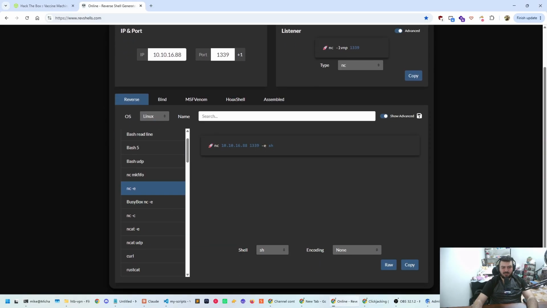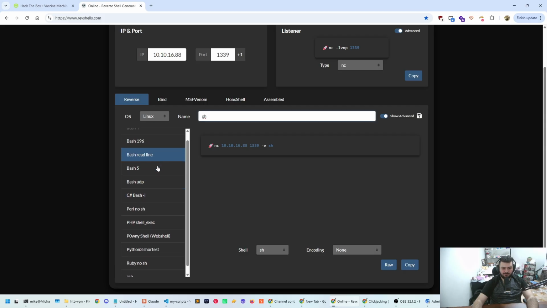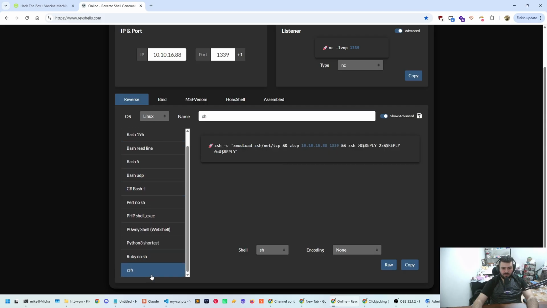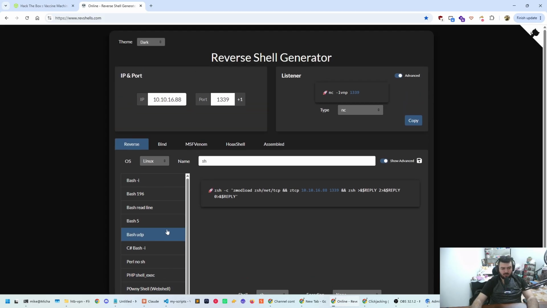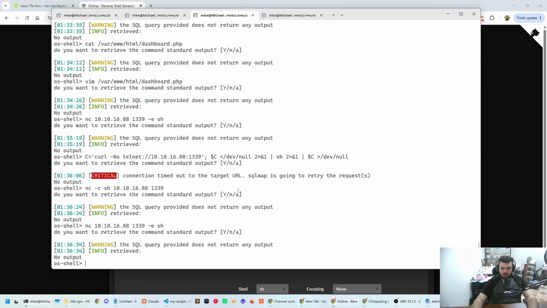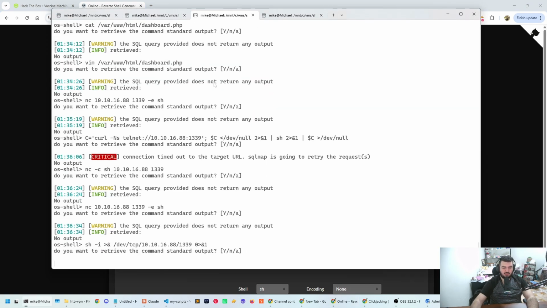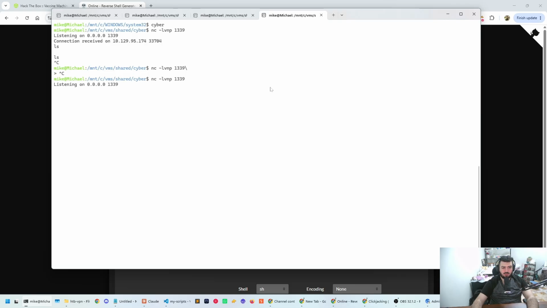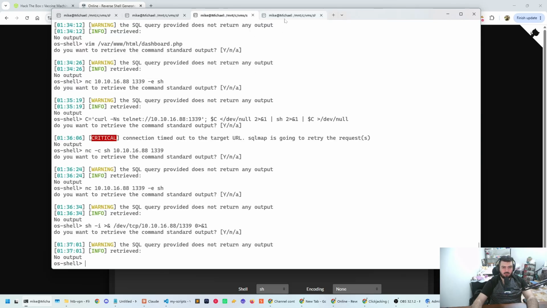Let's try SH maybe. I don't think we're gonna have ZSH over there. So maybe bash and do this, and we got no output.